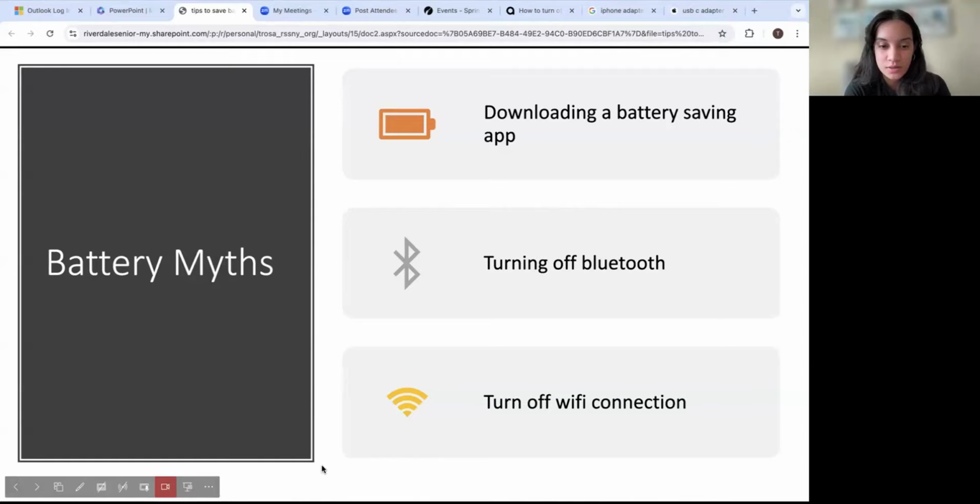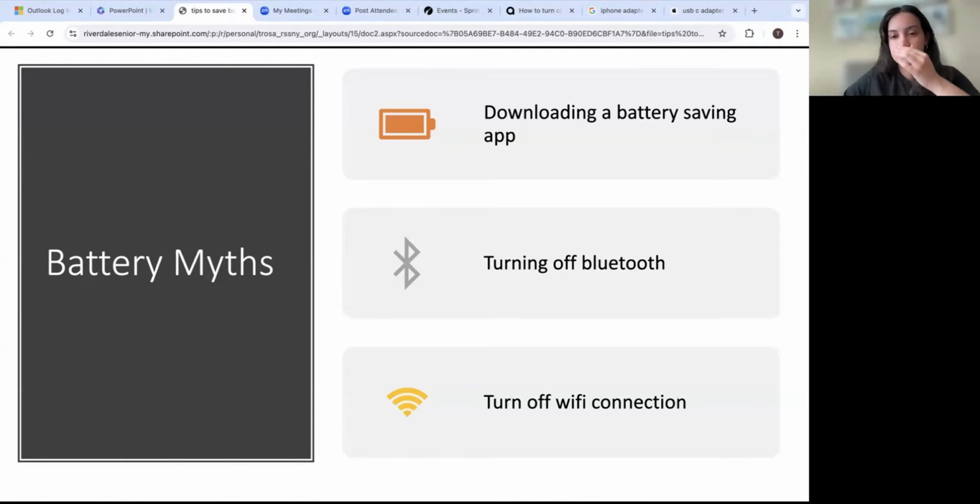So is it a good idea to put it on airplane mode? Because my son says the phone charges faster, or not? Yeah, you could. When you put your phone in airplane mode, you're basically shutting off everything: no more messages, you can't get phone calls, you can't get emails, because you're basically shutting off all connections. So in a way, yes, it can make your phone charge faster because your phone is not doing anything but charging. It's not getting any messages from your friends, and you can't make any phone calls and so on.